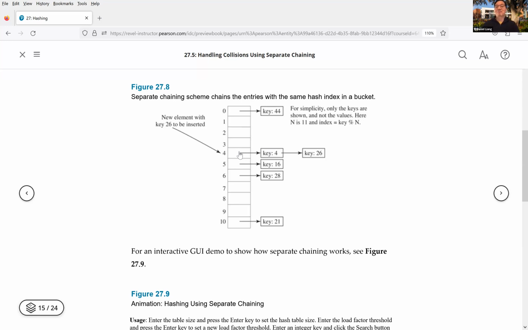Using separate chaining, we just put 26 in the same bucket with 44. So we're not looking for an open spot like in the open addressing approach. With separate chaining, elements mapped to the same location are put into the same bucket.